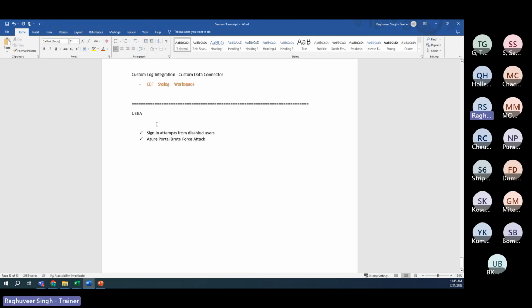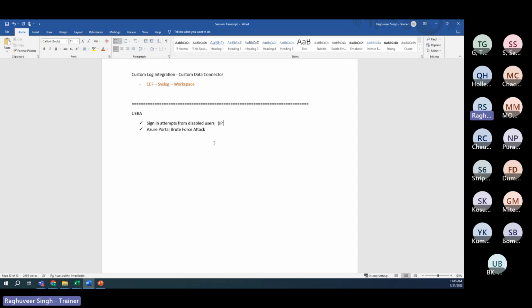Now we have received incidents from both the rules, and there are multiple incidents. In those incidents, there will be a couple of things which will be common. That's what UEBA will work on. UEBA will see that we have two incidents, and it will quickly identify what is common here. Probably the IP address is common.